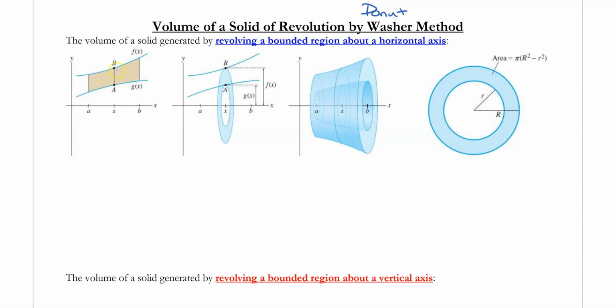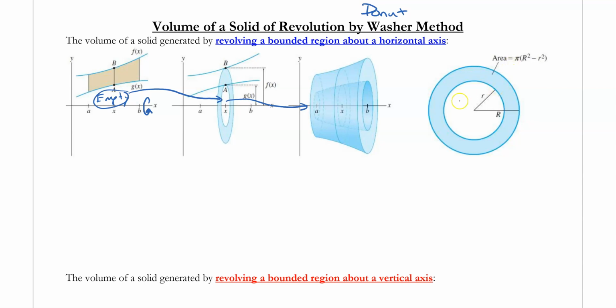We have this bounded region between f and g, and we're going to be spinning this, for example, around, let's say, the x-axis. When I rotate this, you see how we have all this empty space right here? That's going to result in this hole in our cross-section. And when we look at 3 dimensions, we're going to have that same hole cut out of the middle of this 3-dimensional object. Just like with a disk, we calculate the area of a cross-section, figure out that function, and then we integrate that.